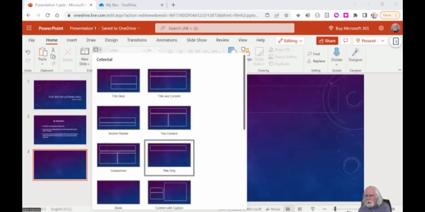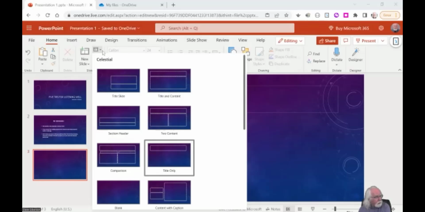Make sure I know where I am here. There we go. And this time I don't have to illustrate how to create a text box, so I'm going to let PowerPoint create the text boxes I need for me. I want to do a slide with a dual column layout, where I have a title text box at the top of the slide, and then below it two smaller content text boxes.